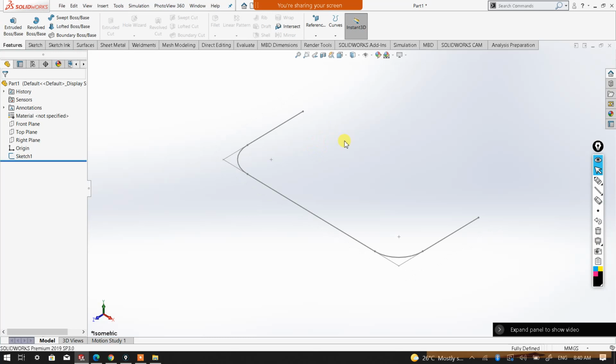So ladies and gentlemen, in order to create any profile for this swap, we need to make sure that our profile that we're going to create should be perpendicular to the beginning of this path, or from here. If let's say you would like to start here, it means that the profile should be perpendicular to here.